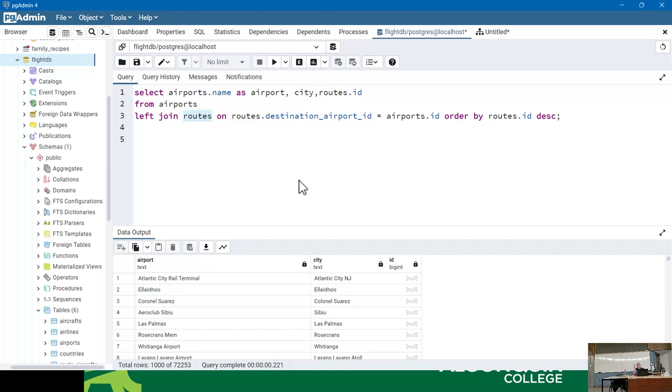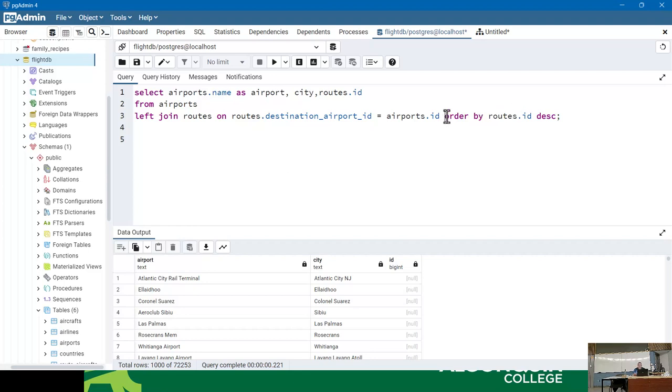Now, at this point, people will go, well, what's the point? Imagine you've got a really big product catalog, Amazon, for example, and you want to know what products never sold. So you could do select star from products, left join order lines, and sort by something, and it'll give you all the products you ever had, plus all the order lines, but if it doesn't find an order line, it gives you a null.